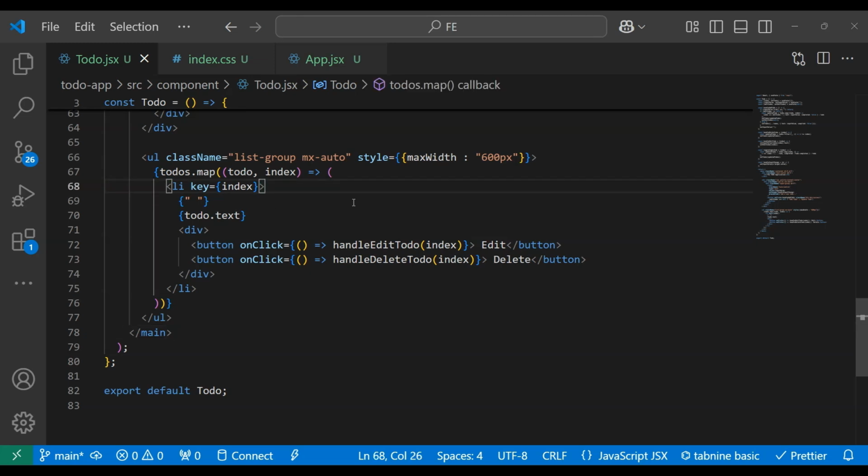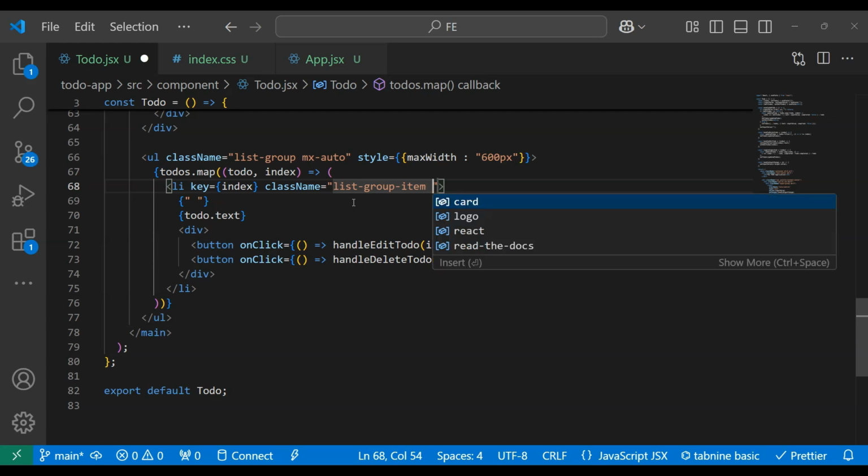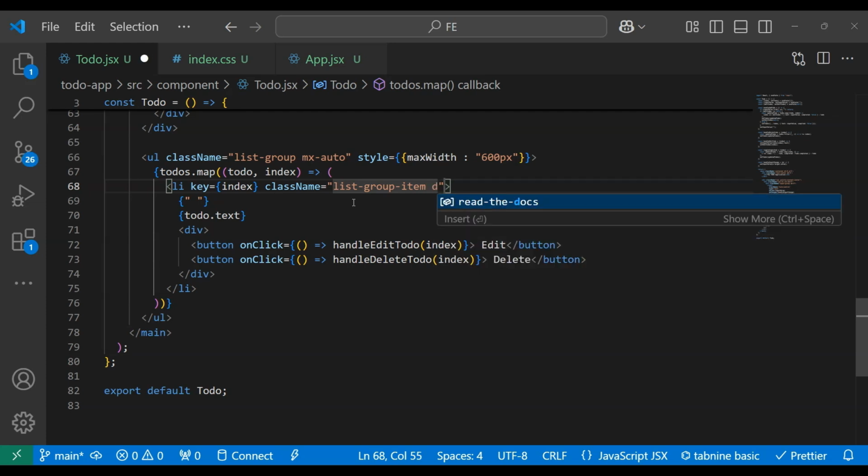And so having done this now, I'm going to set some classes right here as well. So this one is list group items. And we're going to use the flex box right here.